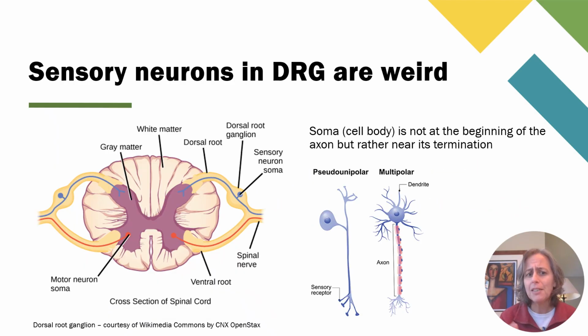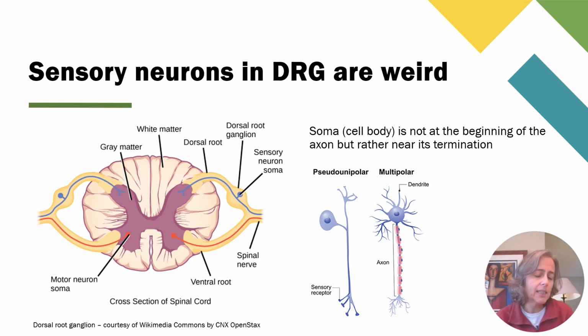So you may have noticed that when I drew that sensory neuron, it was kind of weird because its cell body, or soma, was kind of along the axon. Yes, they are weirdly shaped. So they are not like the multipolar neurons that we talked about way in the beginning of the class, where you've got this soma with all of its dendrites and then one axon leading away to axon terminals.